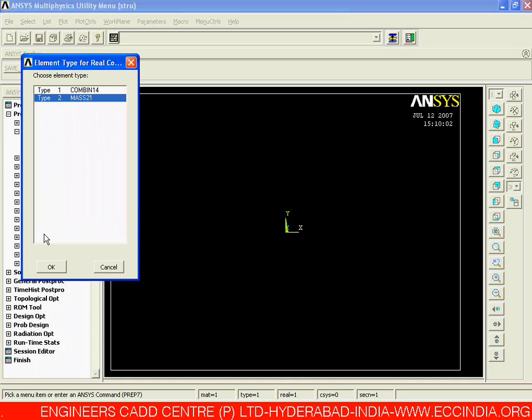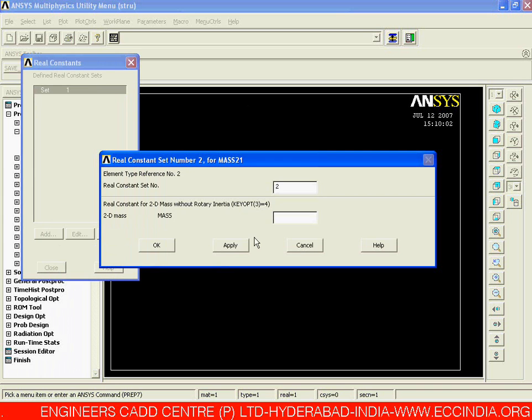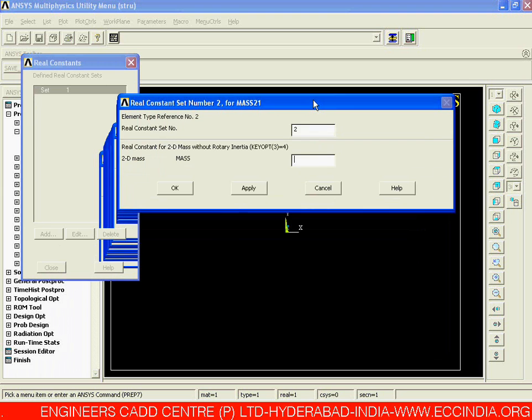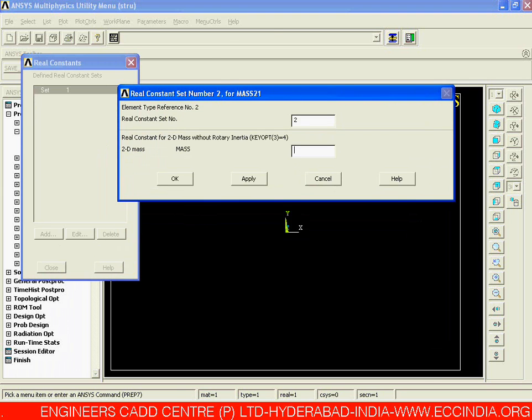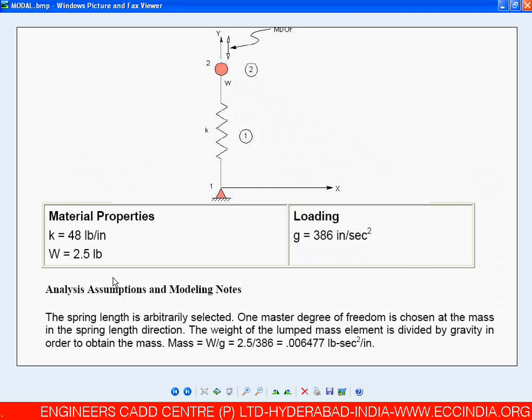Once we are setting our element type for the Combine 14, we need to add for the Mass 21 and just say OK again, keeping it highlighted on Mass 21, say OK. It is a 2D mass, so we are supposed to enter our mass value here. In the numerical we are getting a weight of 2.5 lbs. Now we need to divide that weight by gravity, but due to the considerations of your geometrical inputs, what you are going to actually use as the units, inches, lbs, newtons, kgs, according to that we need to convert.